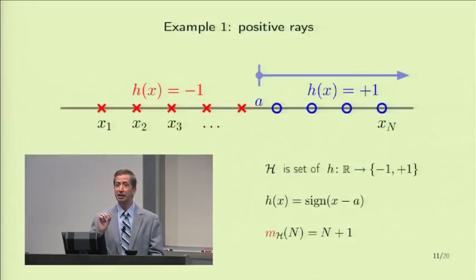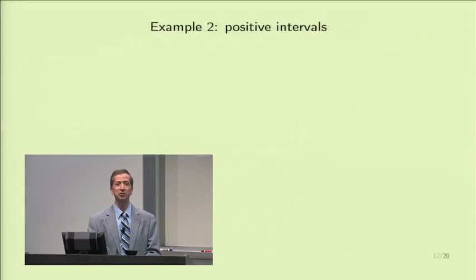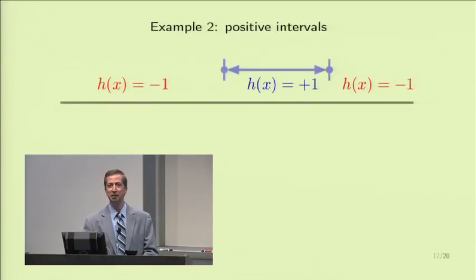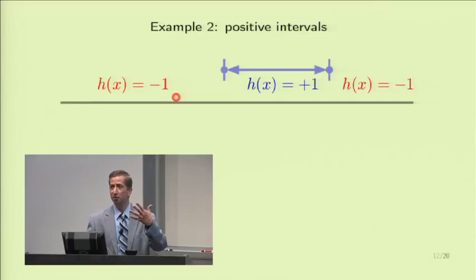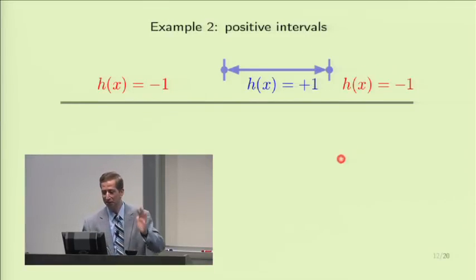Let's take a more sophisticated model and see if we get a bigger growth function. That's the whole idea, right? So the next one is positive intervals. So what are these? They are like the other ones, except they're a little bit more elaborate. Instead of having a ray, you have an interval. Again, you are talking about the real line, and you define an interval from here to here, and anything that lies within it will map to +1 and become blue, and anything outside, whether it's right or left, will go to -1. That's obviously more powerful than the previous one, because you can think of the positive ray as having an infinite interval. But that's fine.